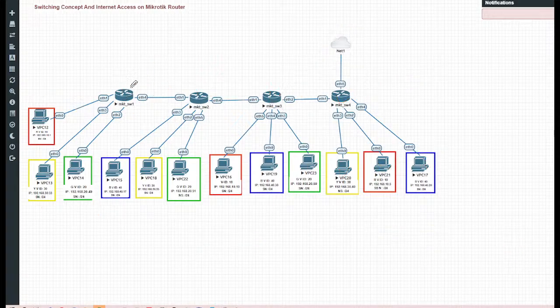Some basic things that I've configured, I actually started with this Mikrotik router here. What are the things I configured on it? Firstly, I configured the ID.